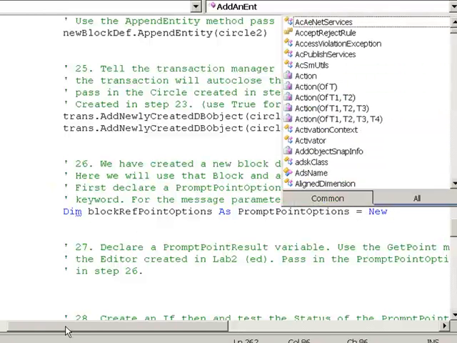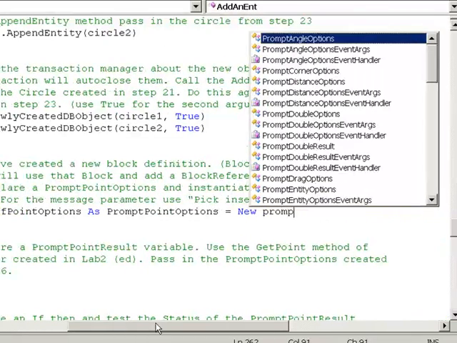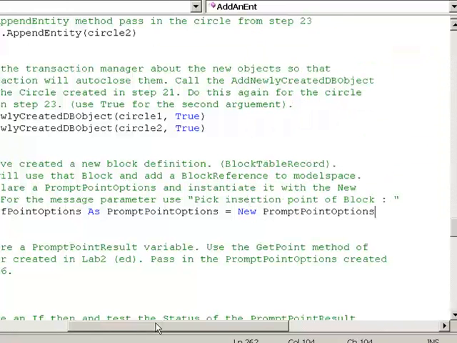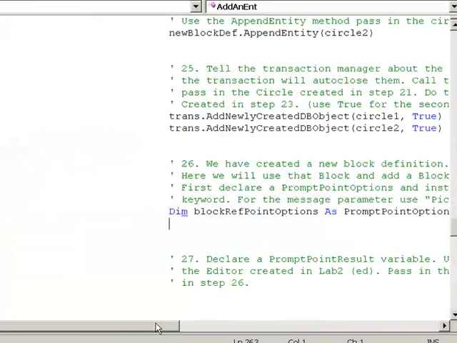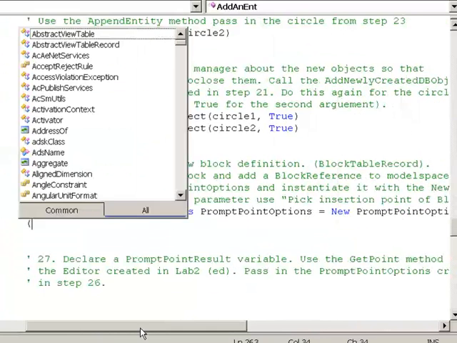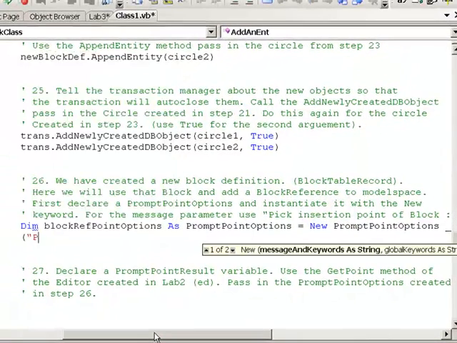A new prompt point option. This asks the user to pick the insertion point.